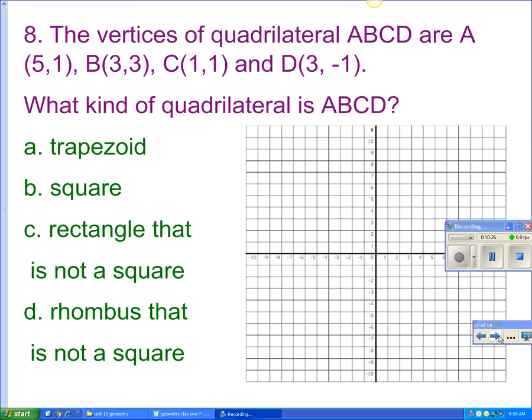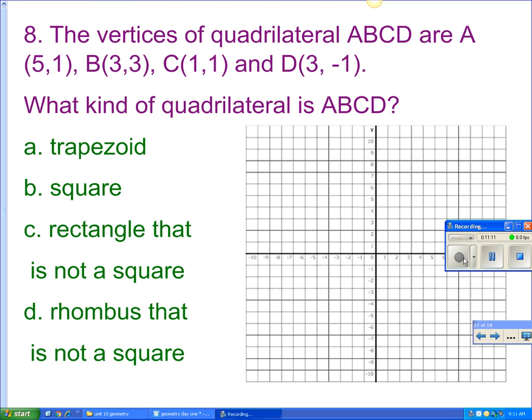Now, you could do this the hard way. You could do the distance formula between every combination of points, okay, and figure out how long each side is. You could also do what with these 4 points? Graph them. So, go ahead and divide your paper into 4 big squares or fold it. Remember how normally I just give you a partial sheet so you can fold it or draw a little graph? Don't use this whole sheet for this one problem. I just want you to use part of your sheet.